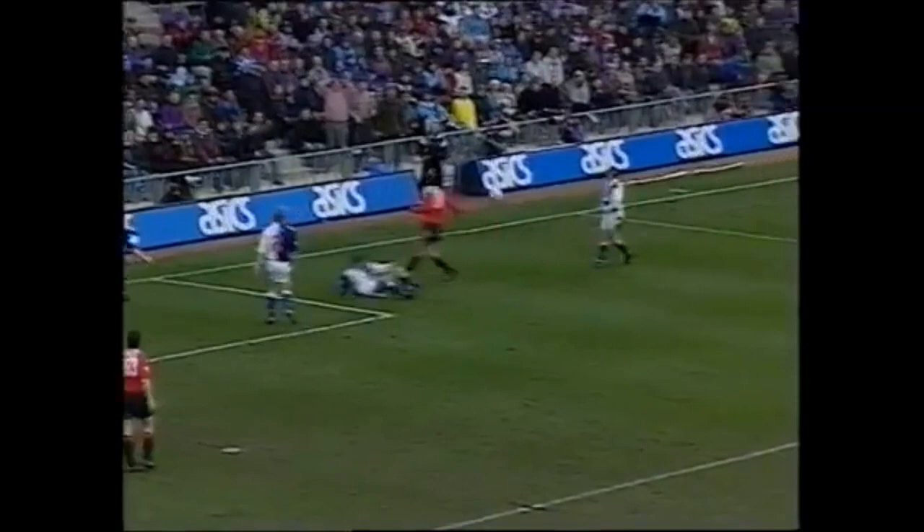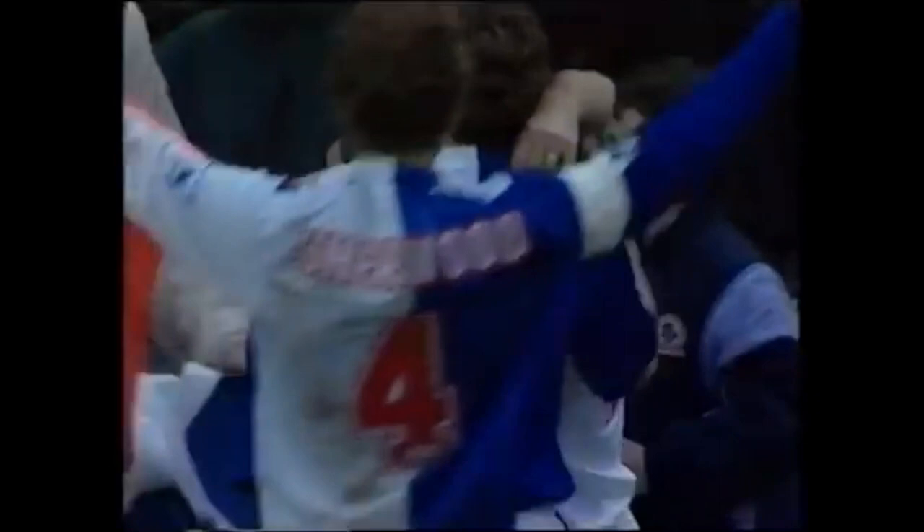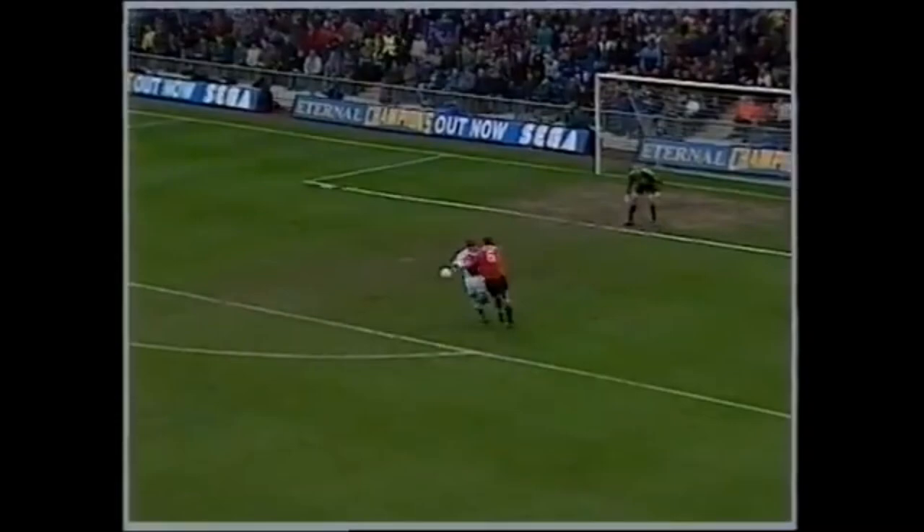Bruce. Bruce is calling for an early ball. Berg stopping and getting it. Ripley. Shearer chasing it on — he's behind Pallister. Can't put him down. There's the inevitable outcome. They're off the bench — Blackburn Rovers. Shearer strikes again, 2-0. Gary Pallister hasn't put a foot wrong, there's nothing he could do about this. As soon as the ball is struck by Ripley, he's in trouble. He looks over his shoulder and Shearer's got a yard. He gets his body in front of him, takes it on his weaker side, but it's setting up lovely. He hits the target and gives Schmeichel no chance.